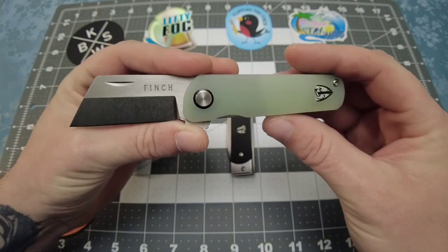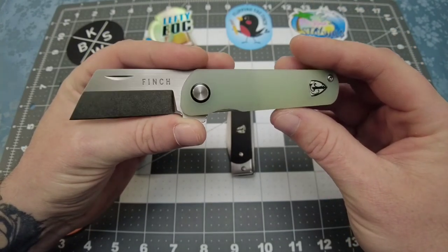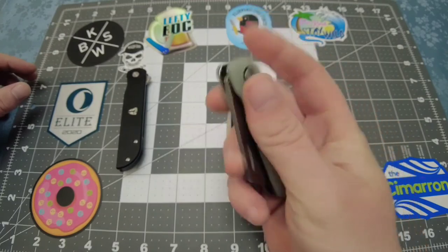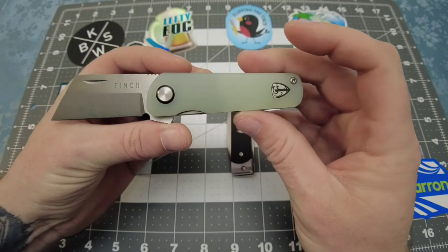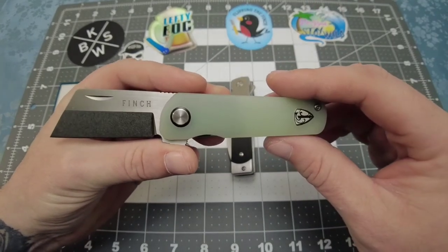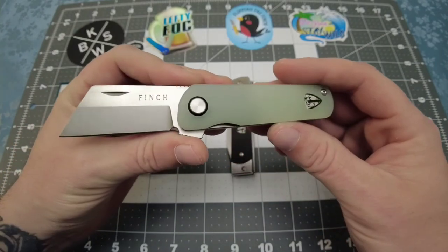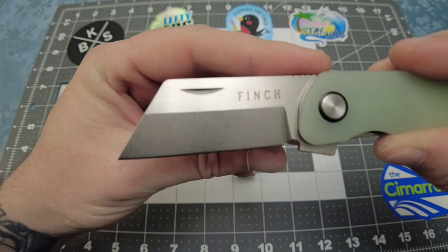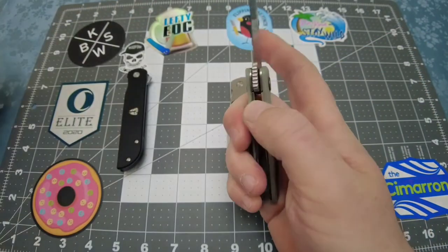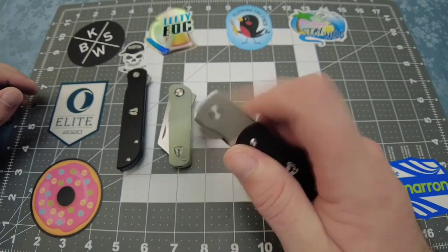The Runtley is the one that has gotten the most pocket time and it's the one that surprised me the most. I do like knives on the smaller side but when I first pulled this out of the package and seen how small it was I wasn't sure — until I started carrying it. About three days in I was just like, this is awesome. You can get these in a bunch of different colors: blue, yellow. Spencer asked what color I wanted and I said jade or yellow — surprise me — and he sent this one. I'm really digging these jade scales. It's got a stonewash grind with satin flats.